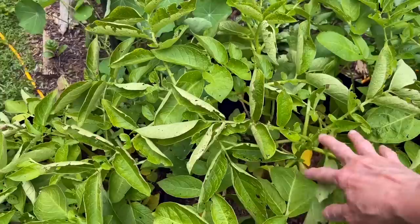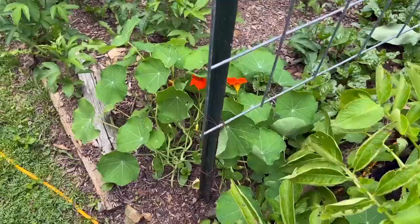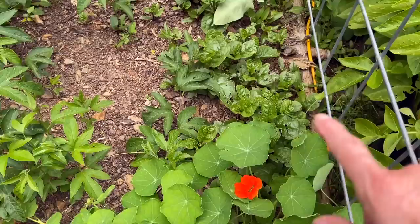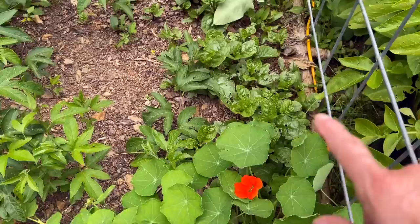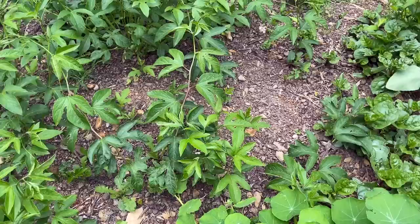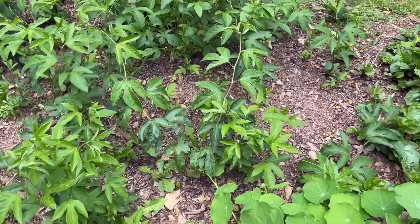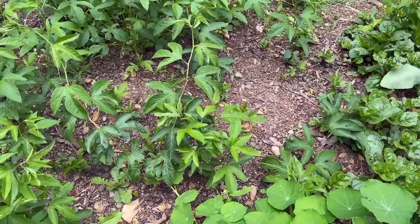In the front here in these grow bags is our potatoes. You can begin to see they're kind of dying back and not looking as great as they did, but it's about time for them because we planted them in March. I've got more nasturtiums right here, and this is where my Malabar spinach grows — it'll be all the way up the arch by summer's end. But what a mess I've got in the middle. I've not weeded this. Those are all of Katie's maypops that she's got planted and they reseed themselves — she didn't actually plant them — and they need to be cut back. That area needs to be weeded desperately.